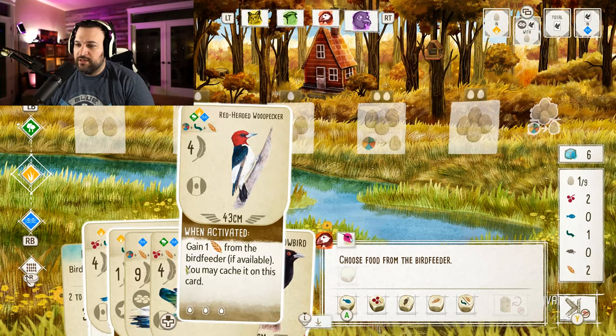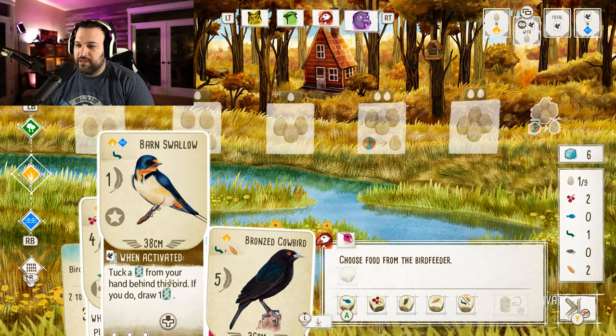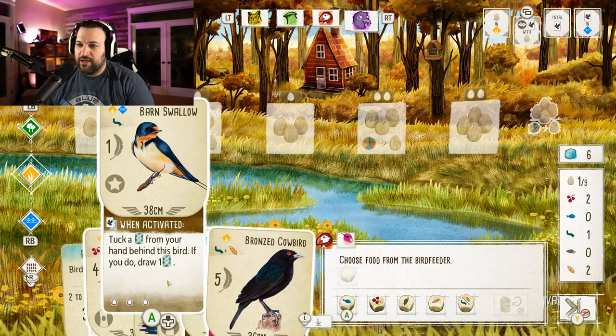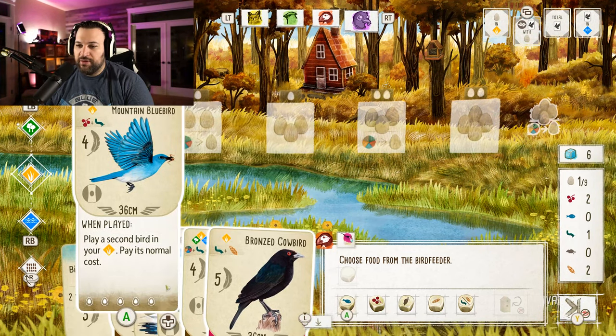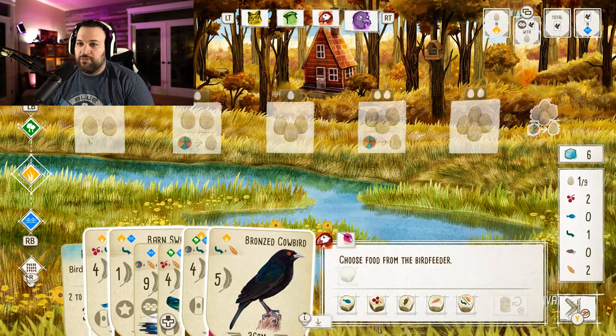Okay. So I really wanted to play... Where's he at? This guy. I wanted to play this guy because whenever people take the lay action, he gets a bonus from that. And I really wanted to play him like 5 rounds ago because he would be bonusing us a lot. Well, it's only once per turn, but we really want to get him in as early as possible. So we're going to play him.